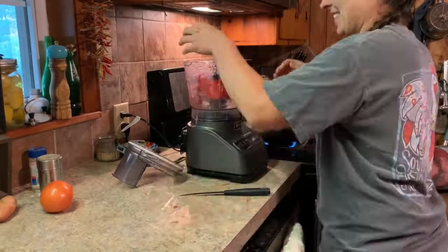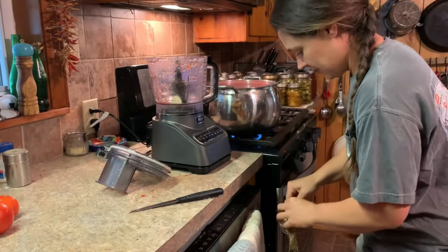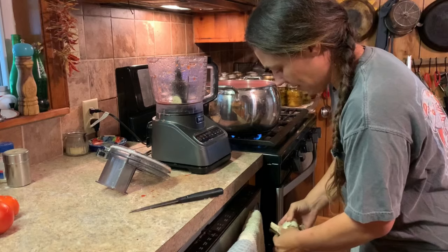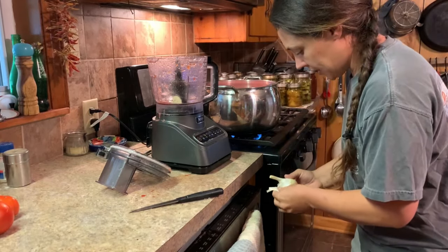Next ingredient is garlic. Need about 8 or 10 cloves. I'm gonna see how many is in this big head right here. That's probably how much I'll put in it.